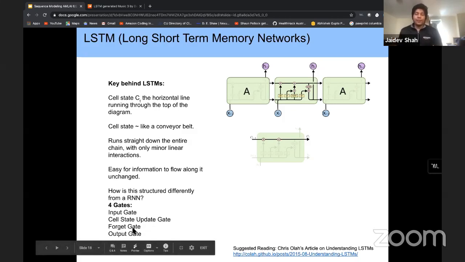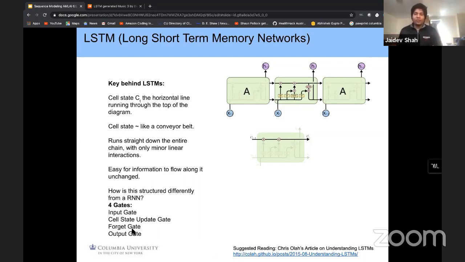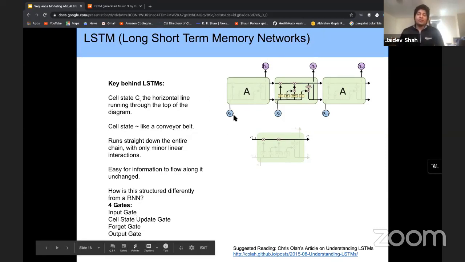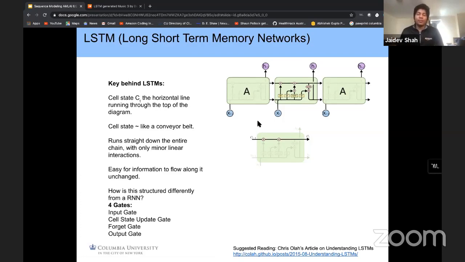The forget gate, for example, essentially tries to forget parts of the previous sequence which are not important, and only keeps the crux of the sequence. The output gate is used to get the prediction. The input gate is used to decide what parts of the input I am going to take into consideration when I update my cell state. And the cell state is used to update this CT, this straight line from one unit to the next unit. But this is kept as relatively unchanged as possible.